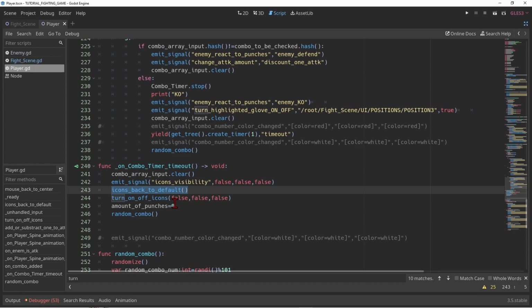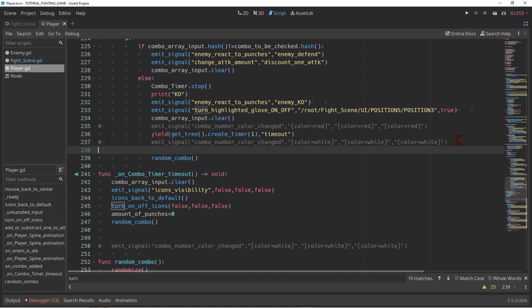Okay? And also, if you want us to just fix the problem that we have, that you see every time we play, it is because we cannot get the pairing. It is because when we get the random combo, we first need to send all the icons back. Okay?